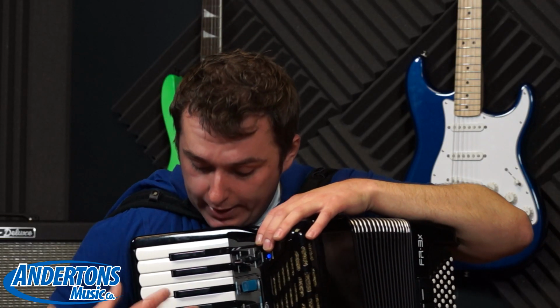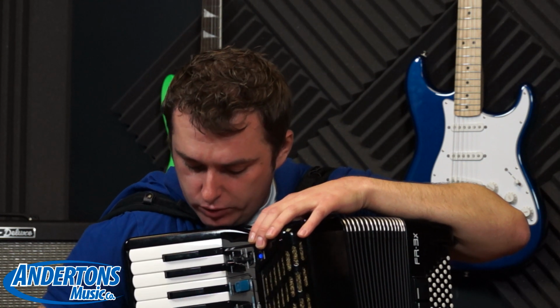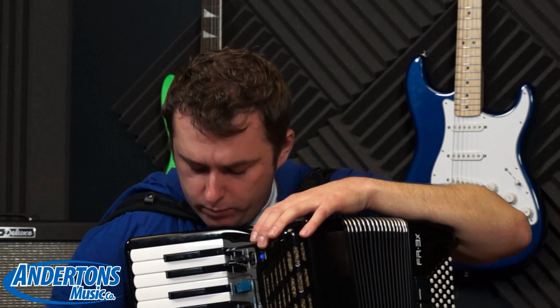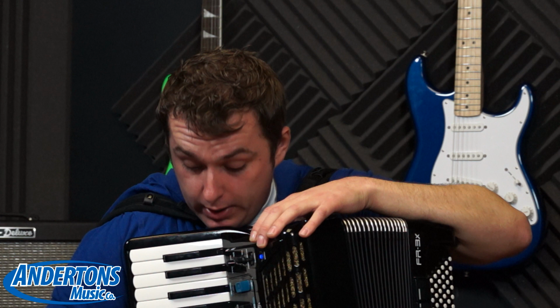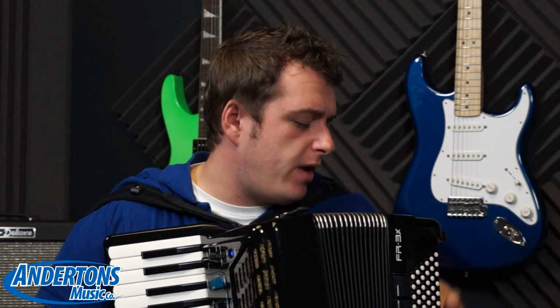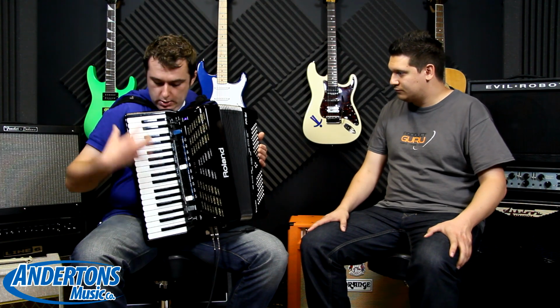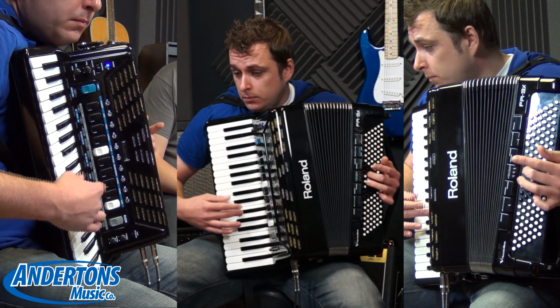Well, I actually quite like this key action because it's a little bit more shallow. What that allows me to do is to play really fast passages really easily, which I quite like. The Weltmeister key action is really deep. I really like it. In terms of buttons, it's more or less the same. I think they're sort of standard across the board, no matter what the accordion is. But the actual piano action here is brilliant.